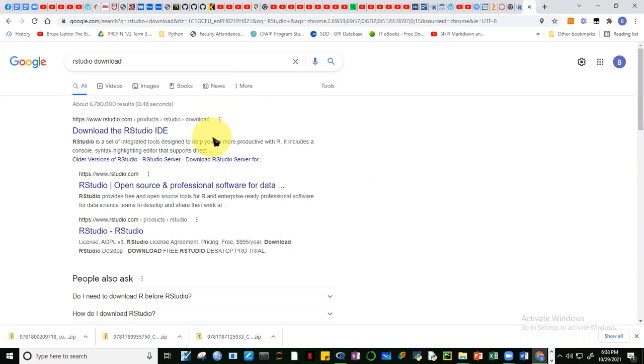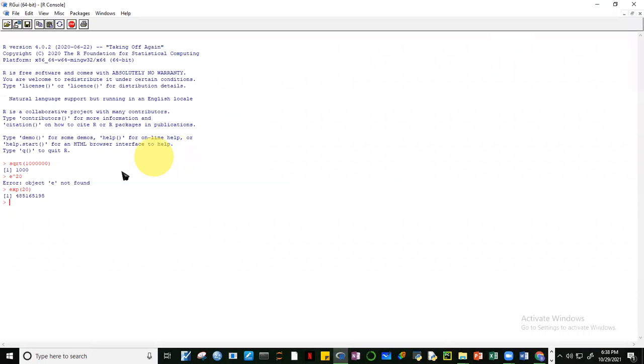You can use R on its own. What I showed you a while ago, this is R. You can do programming here. You can do a lot of things here. But you cannot use RStudio without R. I hope that's clear, guys. It's important for you to download R first and then RStudio. You can use R without RStudio. However, you notice that the interface of R is not very good. So I prefer using RStudio as the interface, which I showed you a while ago.